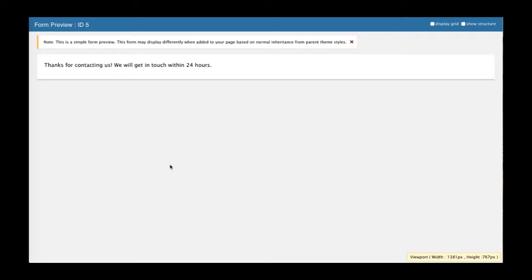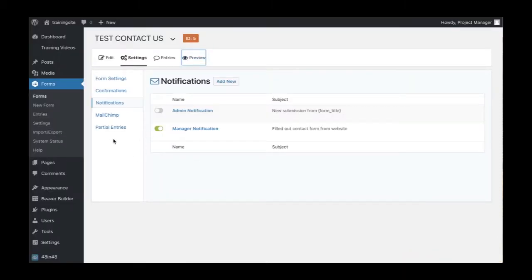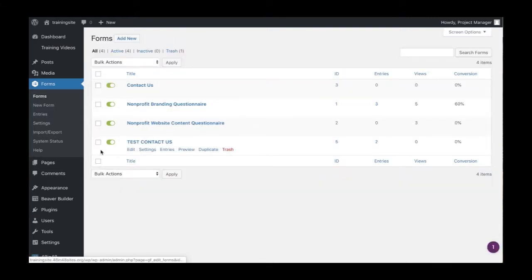Alright, so now that we've learned how to create a form in WordPress and how to get notifications the way you would like them to come, maybe you want to export all of the contacts that have come in over the last quarter, or maybe over the last weekend. So the way to do that is we'll go back to the form section. Now, if you click on just the forms overall page, it'll show every form that you have on your website. But let's say you want to export. So over in this section, there's import export. Just click on that.